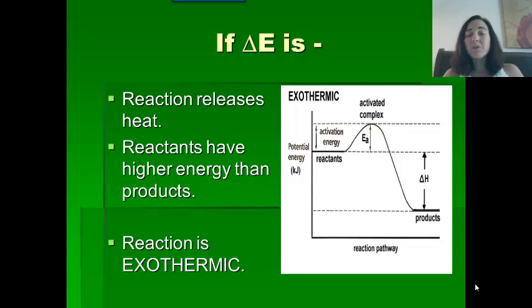Now this is for an exothermic reaction, and this graph you notice is completely the opposite of the endothermic one. In an exothermic reaction like the hot pack, heat is being released to the surroundings. So the reactants have a lot of energy, and as they're converted to products, the products have less energy because it's been released to the surroundings. So in this graph, the potential energy of the products is a lot lower than the energy of the reactants. The activation energy here is a lot smaller than the first graph as well. It doesn't take as much energy for the reactants to be converted to products because they're going to lose so much energy.